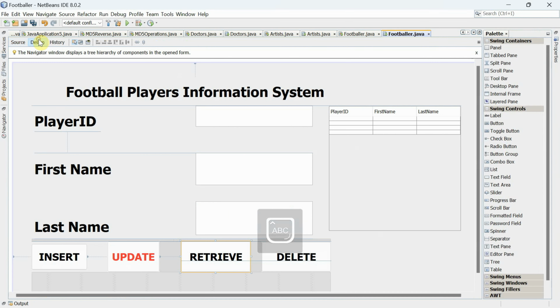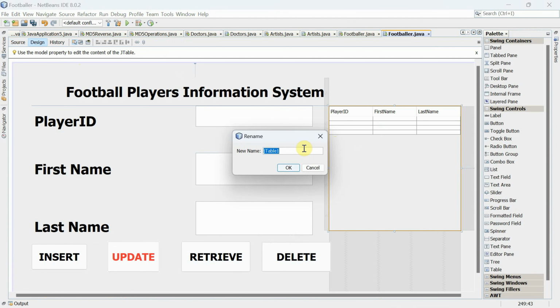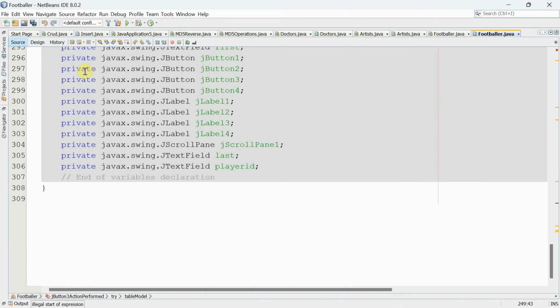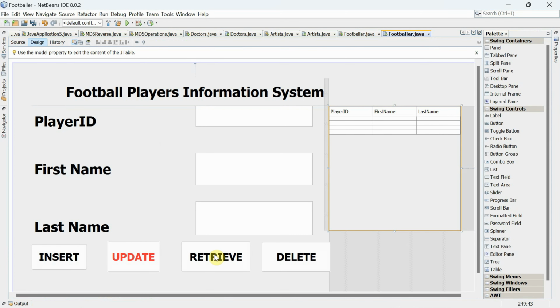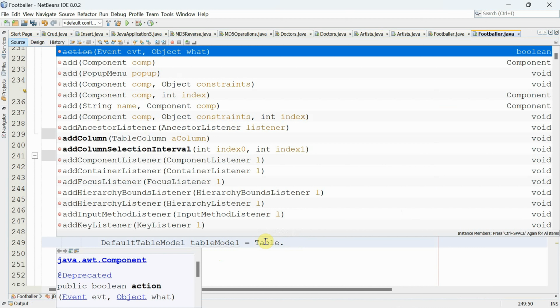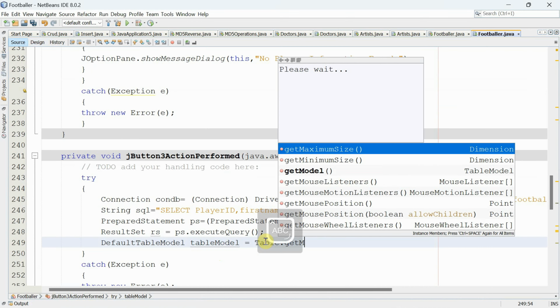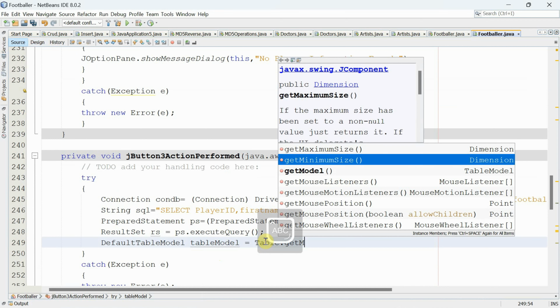Here we have to rename our table, change variable name, let's call it table. So here we are going to use this name, table dot getModel.